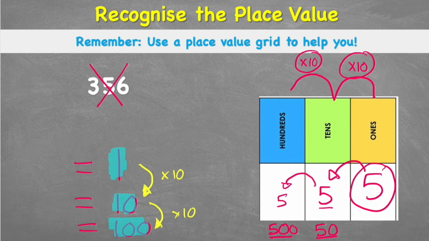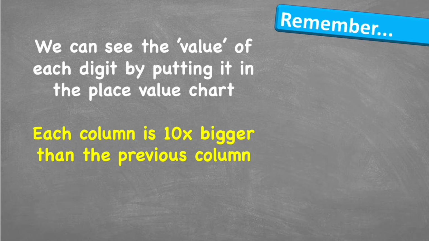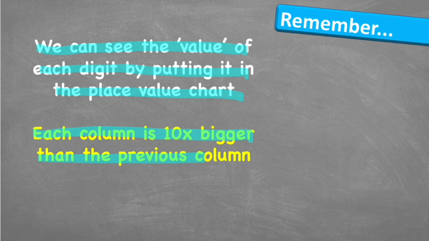Okay, let's look at what to remember. First, we can see the value of each digit by putting it in the place value chart. Place value charts are super important and are going to become your best friends. And each column is 10 times bigger than the previous column in our place value chart.